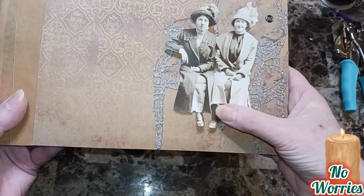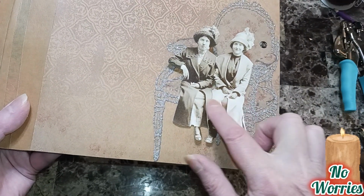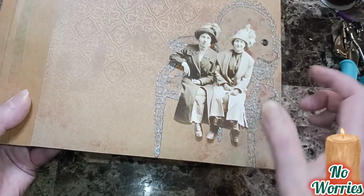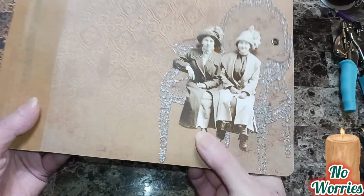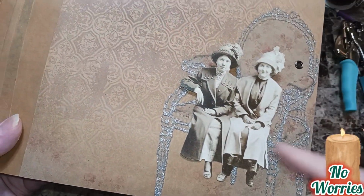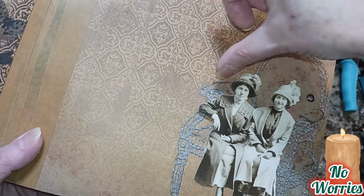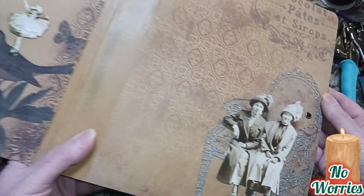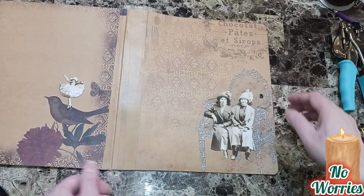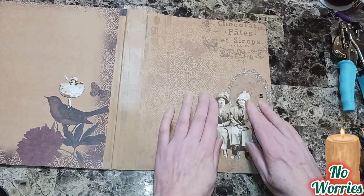Here, I just glued from their knees down. I put the glue here all the way down, okay? And that's those two sitting on a big chair. And I put her elbow on this part of the chair because it looked funny with her up here since the chair's so big, so she just rests her arm on the wood part of the chair. Okay, beautiful beings. That's all I did.